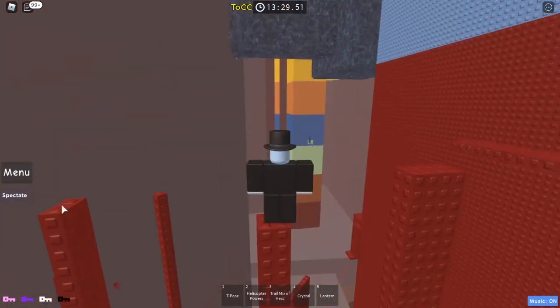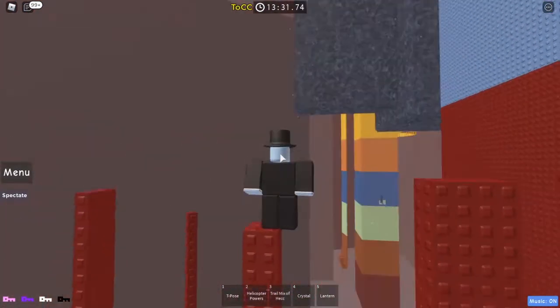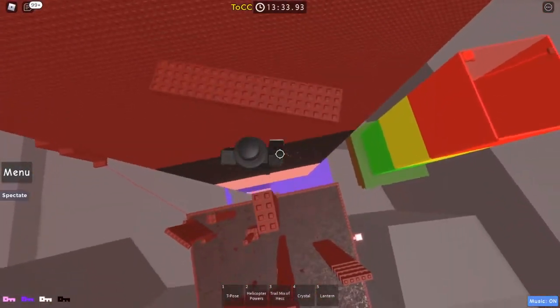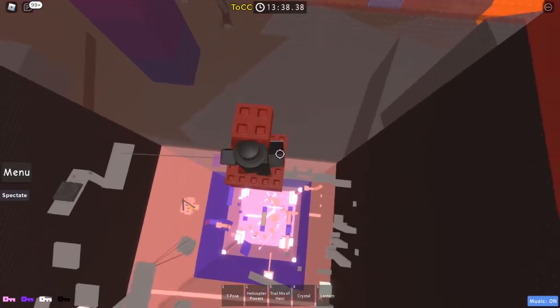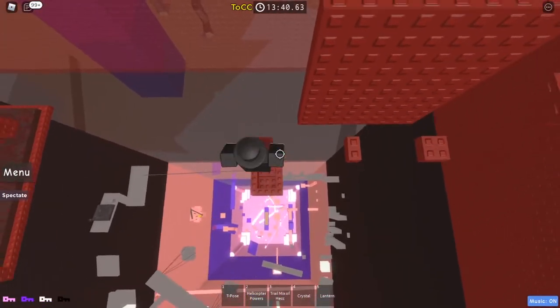Then for that jump, I would recommend doing the 12 stud strap by going to the side and then jumping without shift lock. It makes it a lot easier. And then once you're here, just jump on the spinner, and then you get teleported back to floor 5. And now just got a few head hitters, and these are shovers.